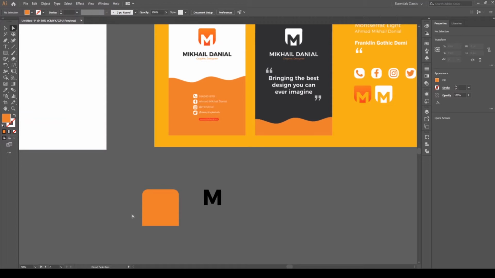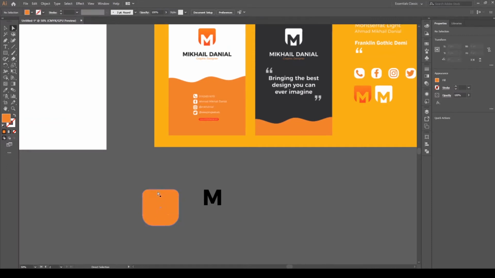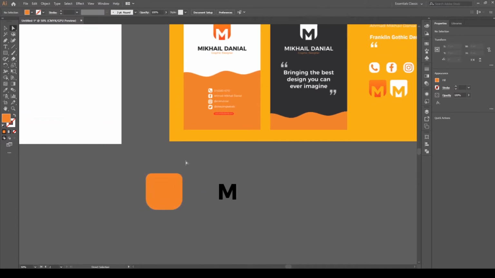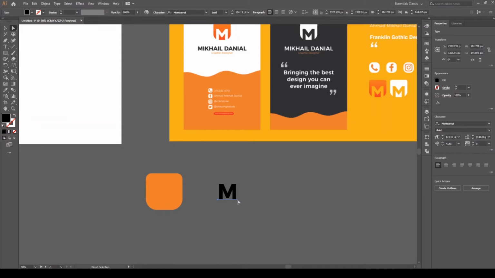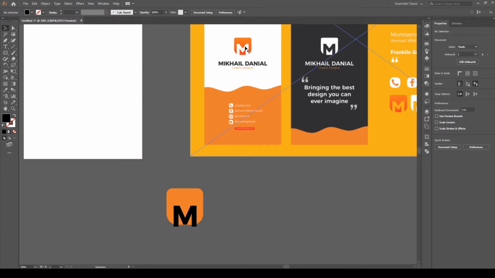just do the same thing. Press A, drag your mouse here, and then choose this. Just drag this one into a shape. So now you have the base shape of your logo. It's not exactly the same, but then you can try and error later to make the perfect size, because for this tutorial the logo is not the main point. Okay, bijak sekali.